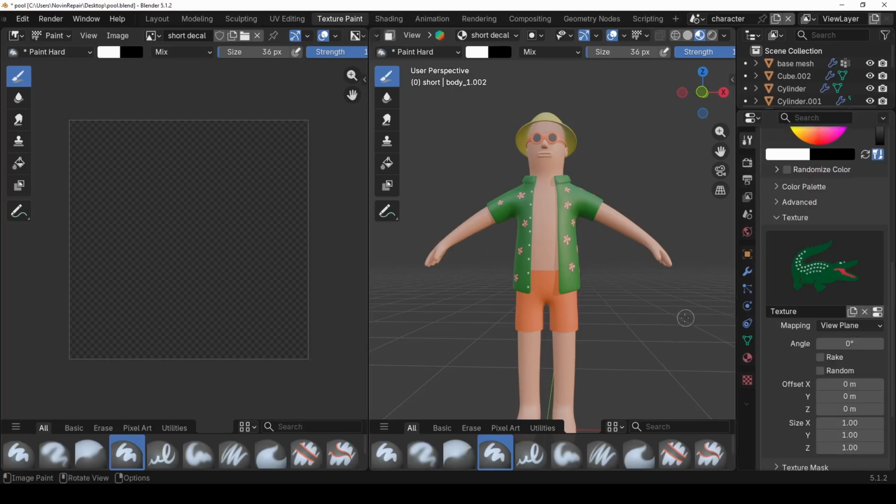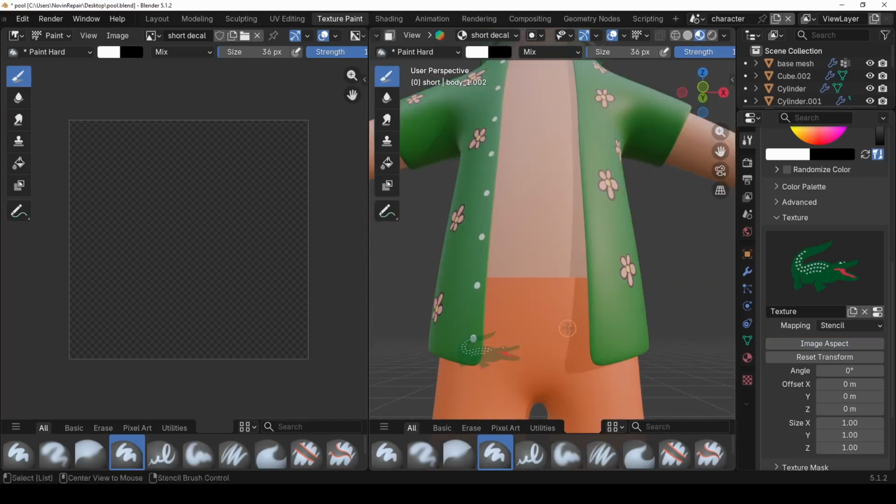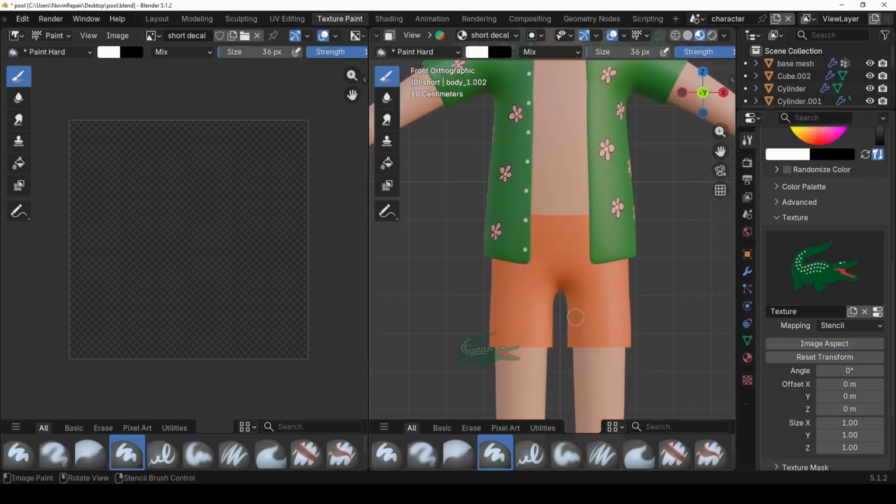and down here I change it from view plane to a stencil and image aspect, shift right click, let's get a better front view here, and shift right click drag to make it smaller, find a good position for it, and paint over it with pure white color, just like that.